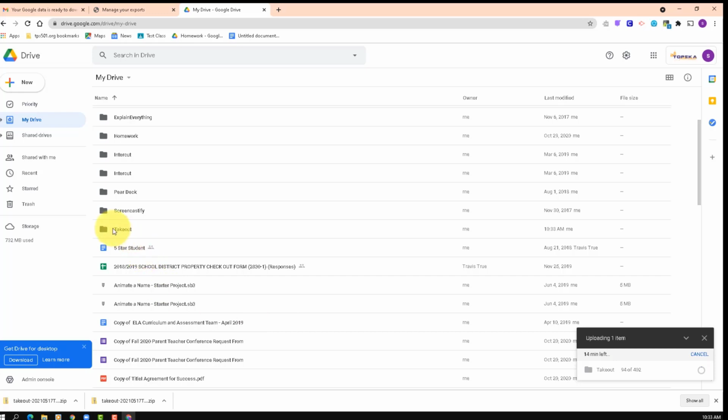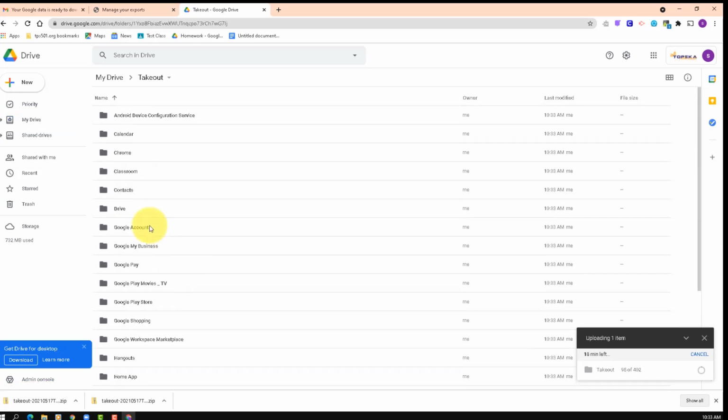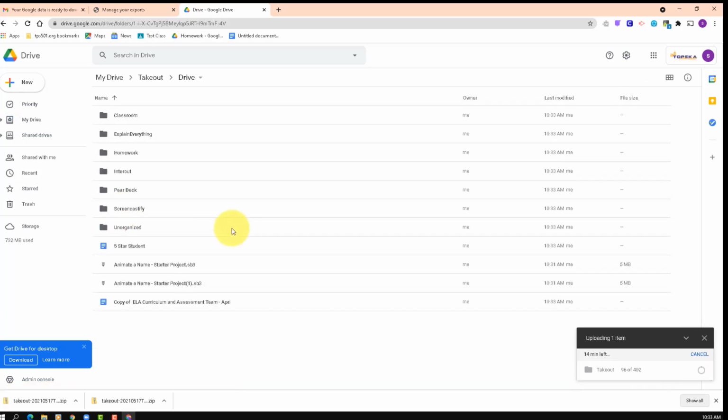So if we look under Takeouts and Drive, let's see if there's anything. Yep. Now that's a Google Doc, and I know that just by looking at the logo, and there it converted it over.